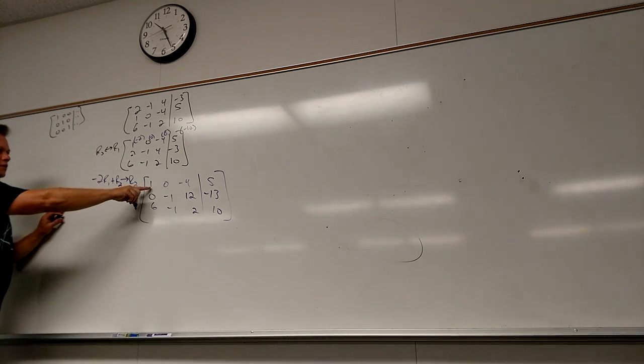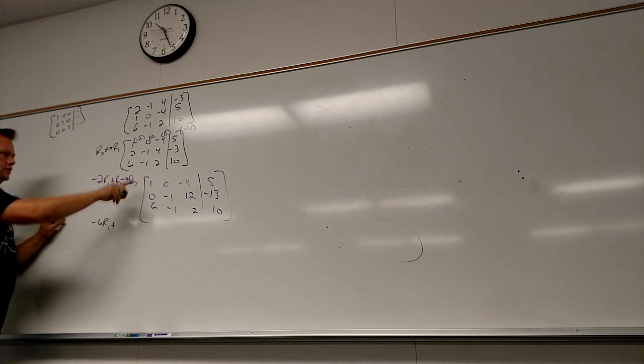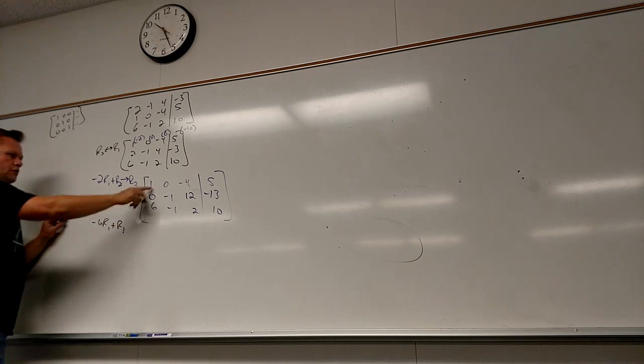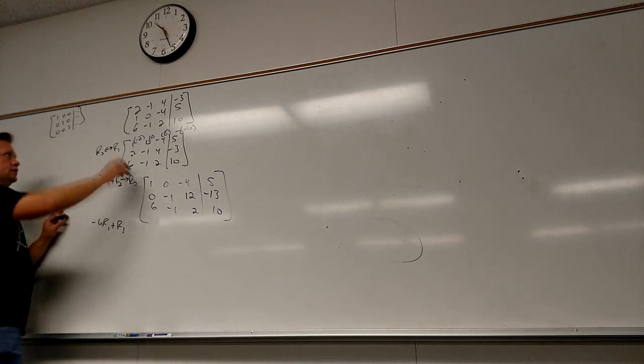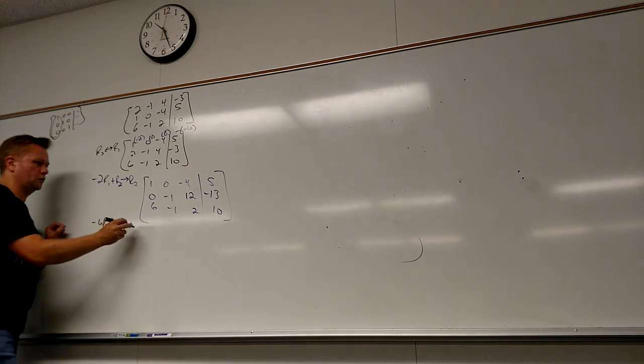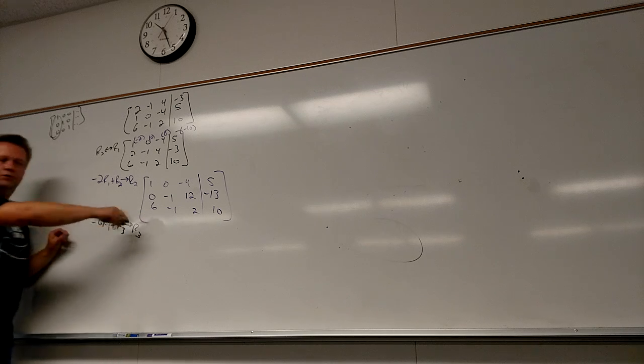So if I take, what did we just say? What do we multiply row 1 by? Negative 6, row 1, plus row 3, because that would make a 0 show up here. And why do I want a 0 then? Because that's my goal. And then put the answer, of course, where? Row 3, because that's where I want that other 0 to show up.